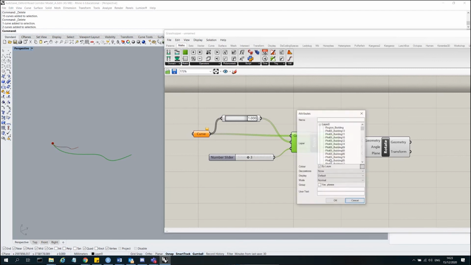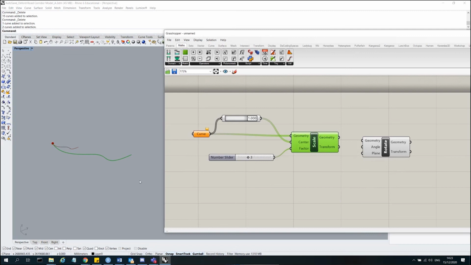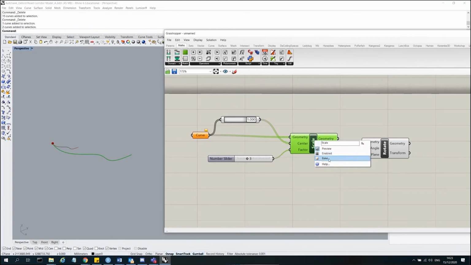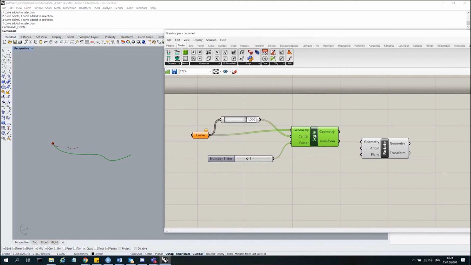If I right click, bake, see, wait, before that, I just want to show you I can't select anything. So this is completely in Grasshopper land. There's no Rhino geometry at all, right? Right click, bake, okay. And now I'm taking that representation in Grasshopper and making it into a geometry that I can actually do whatever I want with, export to Illustrator, make into building, etc. And if I delete that, of course, it doesn't affect anything here because this is completely different. The only thing connecting me to the Rhino is the original curve. All this is just duplicated.